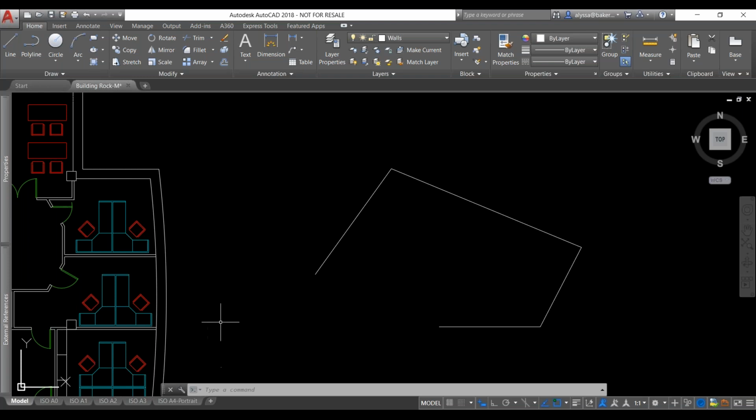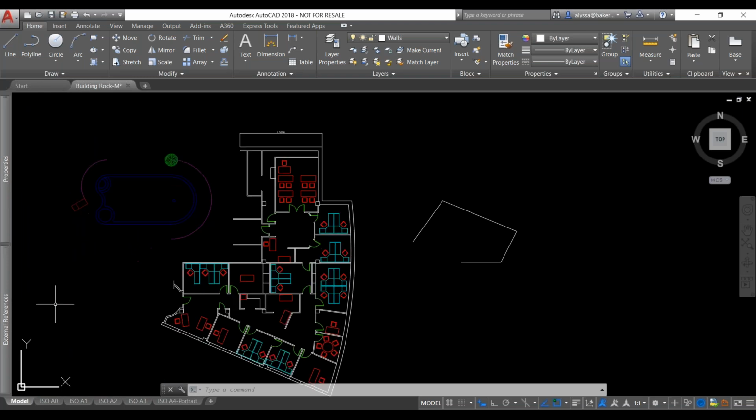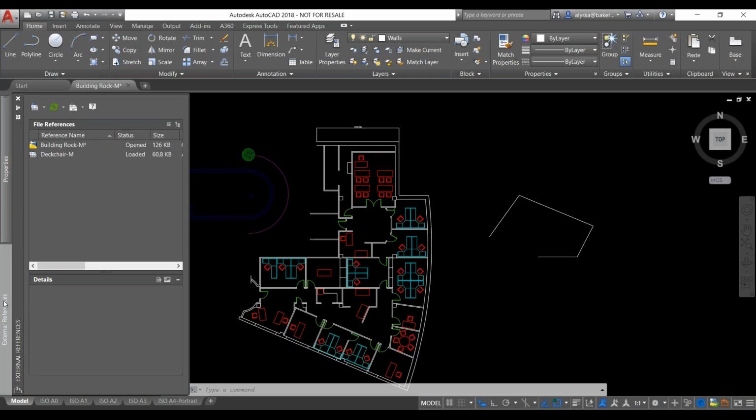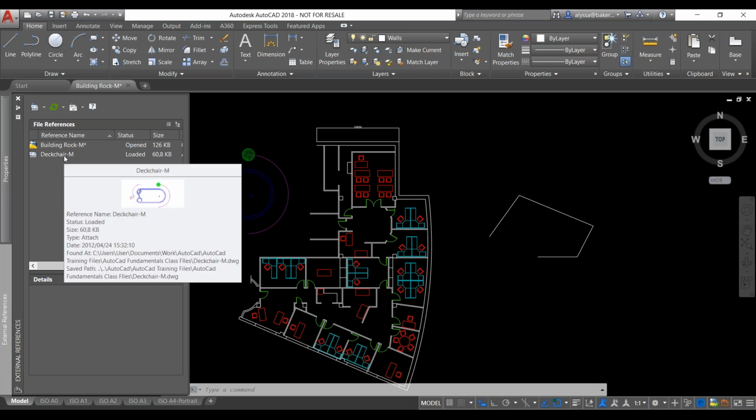Okay, let's talk about external references. For those of you who don't know what external references are, if you want to insert another external drawing, say you have an architectural department and an interior department.